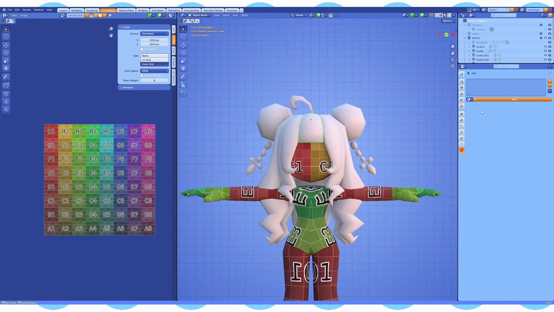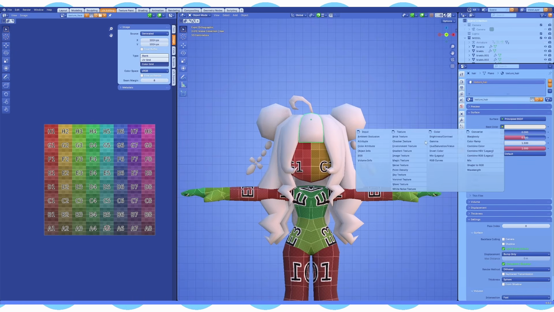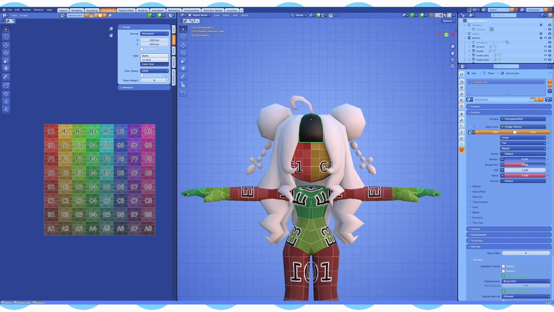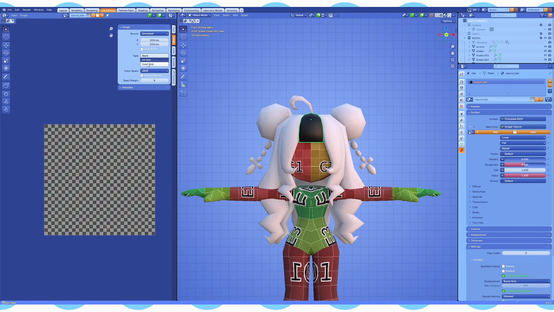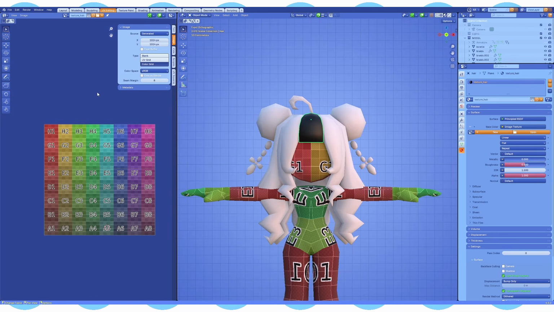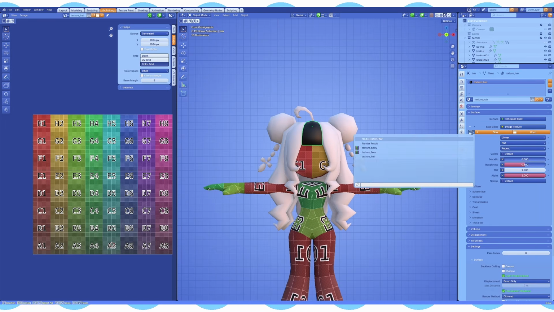Next, I unwrap the hair. To start, I create a new material and set an image texture as the base color. I then create the image, which will be the hair texture. Dimensions I use are 1024 by 1024 pixels, and make sure you lower your alpha to 0 as well. The type of UV I use is usually color grid, and I then choose that image as the base color of the material.